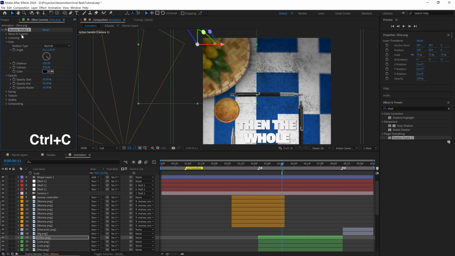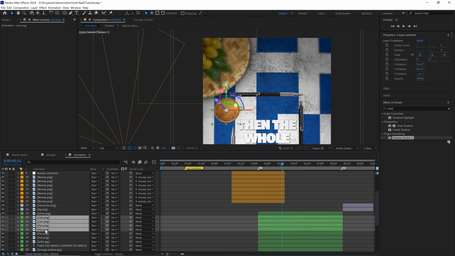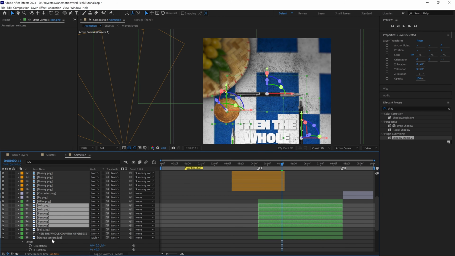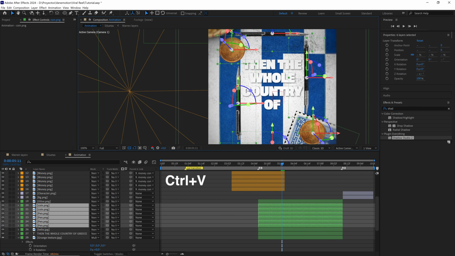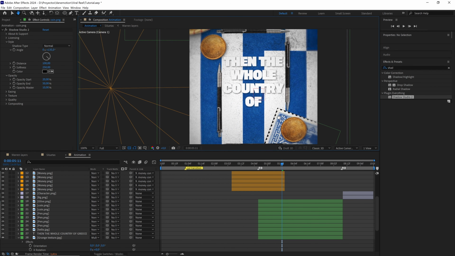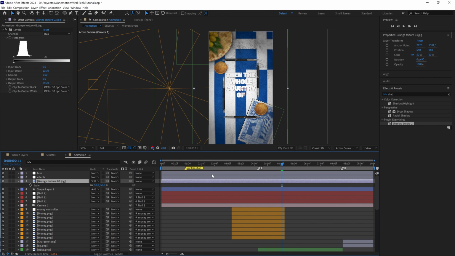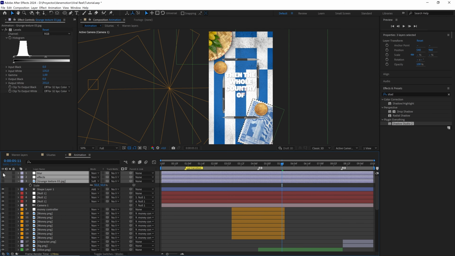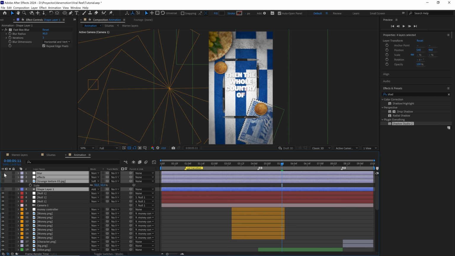We'll copy this effect and paste it onto the rest of the elements. Notice the difference here with and without effects.